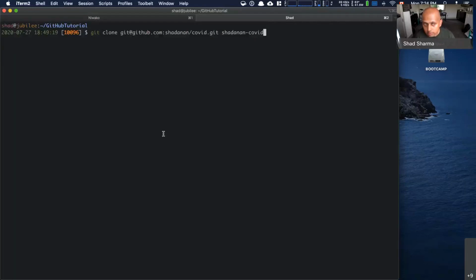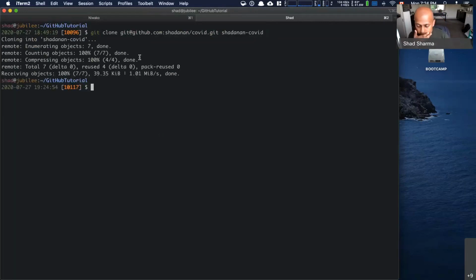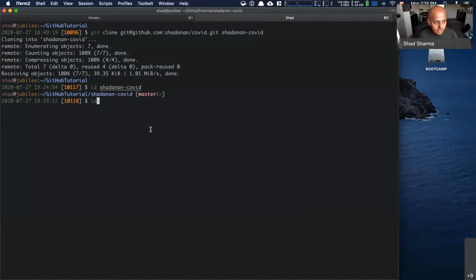And then press enter. Now we can cd into Shadanan COVID and do an ls, and we'll see Niwako's initial commit.